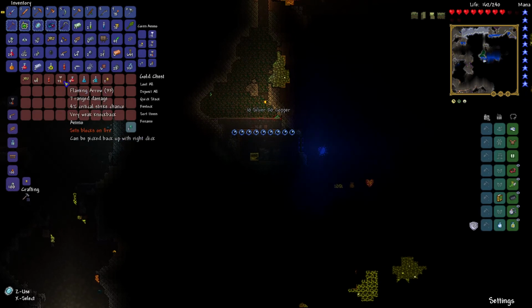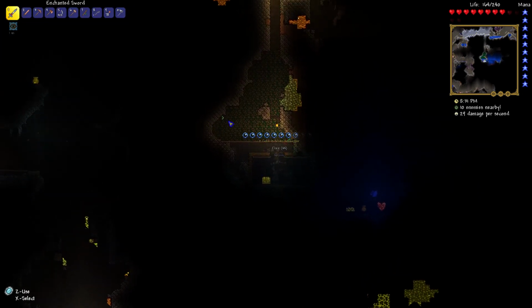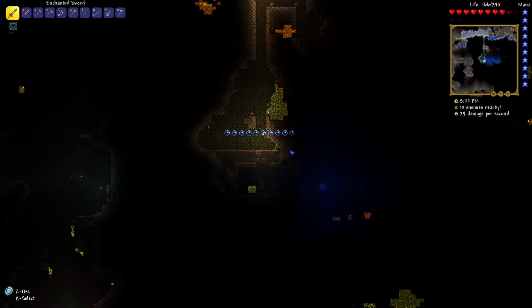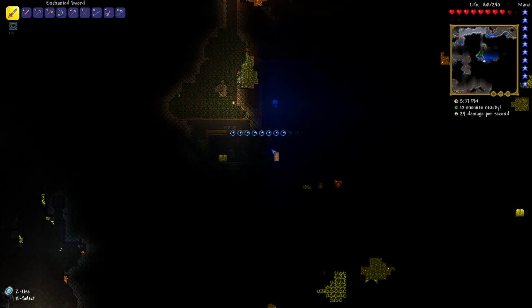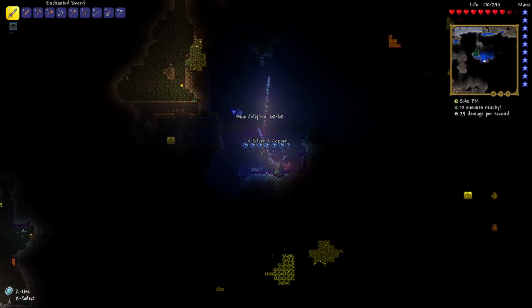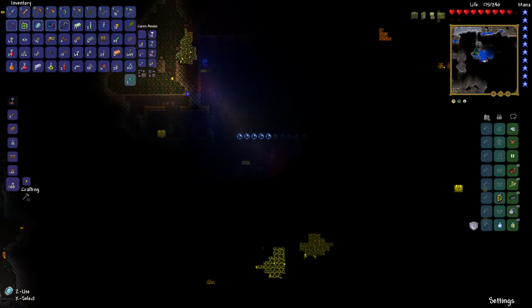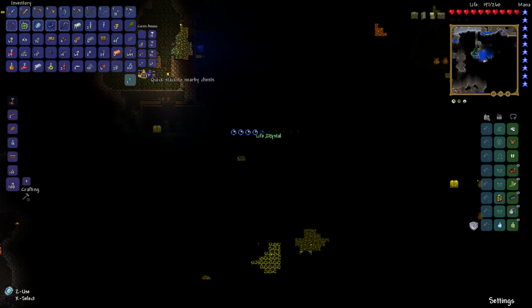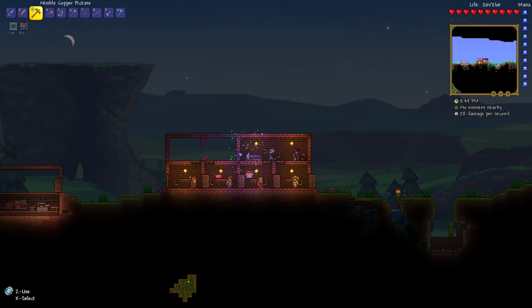Let's see what's in the chest. Flare gun. Of course, it's a flare gun. You know what then? Maybe I will get the heart crystal. Heart crystal. And then... there we go.